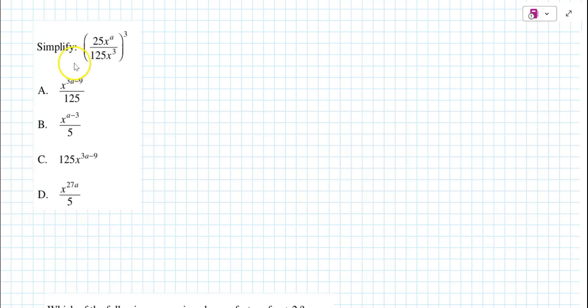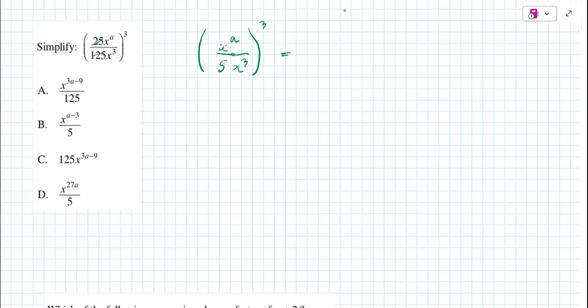This is a good question. Simplify this expression, and we are using exponent laws. Okay, so here it is. So again, a couple of ways of doing this. I wouldn't mind simplifying the inside of the bracket first. So 25 and 125. How many times 25 goes into 125? Well, is it 4 times or 5 times? Oh, it is 5. Actually, I made a mistake. This is 5.